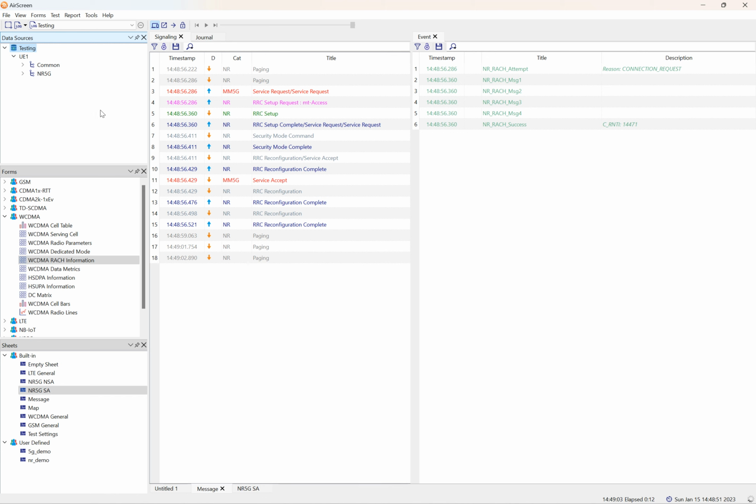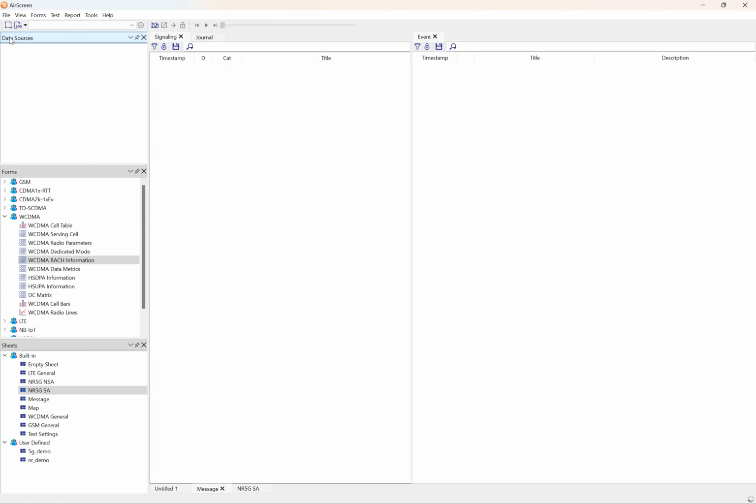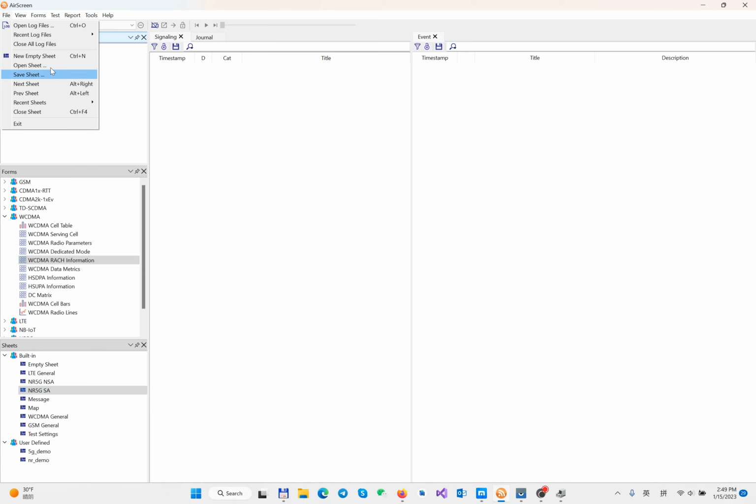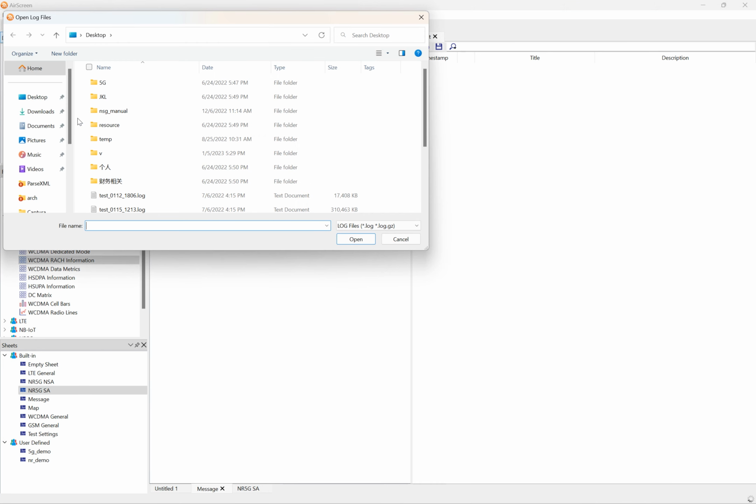So that's the scheme we can get. So it's very important for us to know it, and we can close this testing and get to know the log file. Okay, we can discard the data testing and we can open the log file.